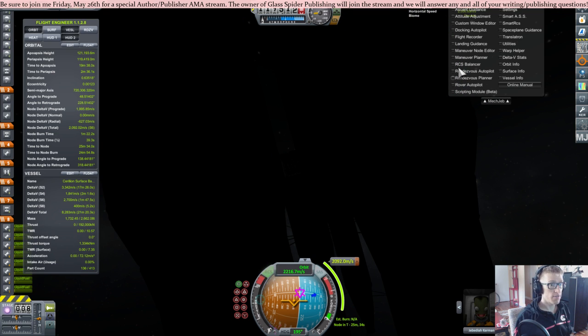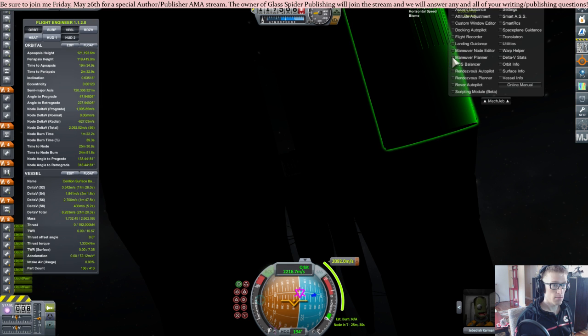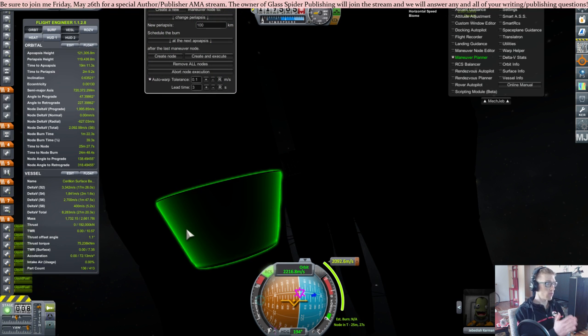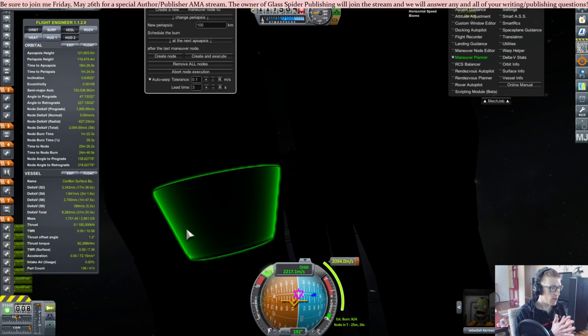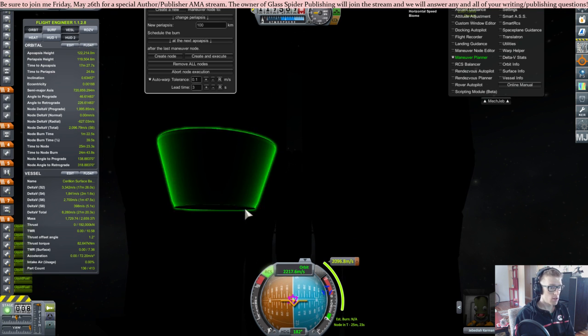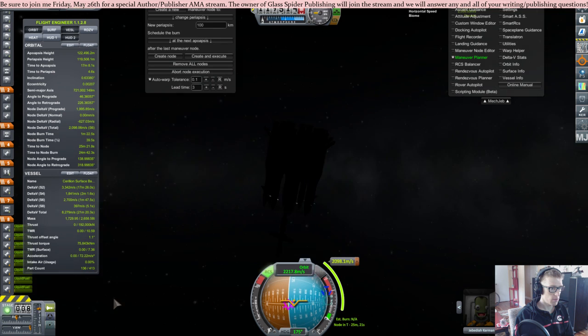Did you find the friend things or how to move the trackball? Which one did you find? Maneuver planner. Okay, execute next node. Okay, good. We should be okay. I have, in this stage, 400 meters per second. Then I'm going to ditch. Make sure we're facing the right way.